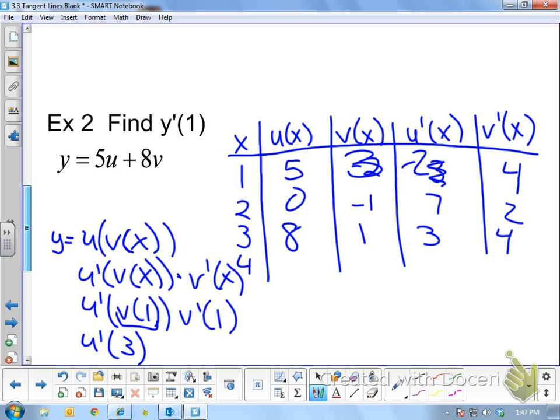For now, they're not going to give you a table, they're just going to give you a list of values, because we don't have the information to do a problem like this yet, where you would have to go and kind of jump around the entire table. We'll learn chain rule in chapter 4.